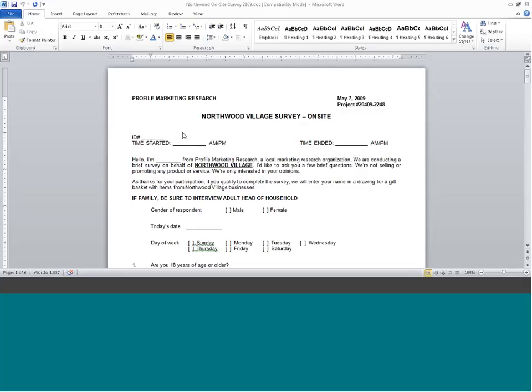For some reason that was important. They were going to use that as a variable in their study. It's not usual that you would do that, but there's a reason, I guess, that they wanted to be able to slice and dice the data that way.